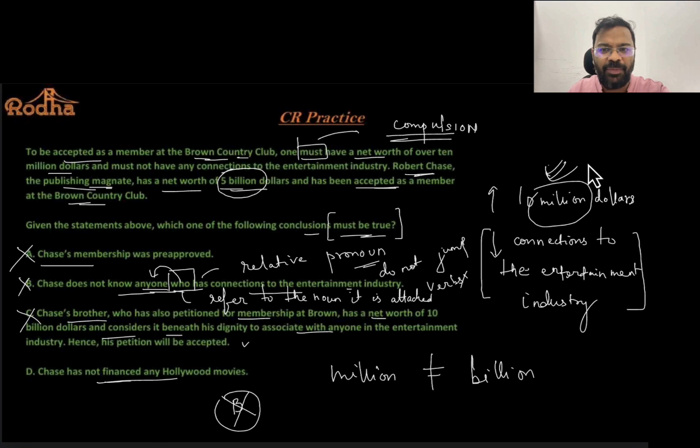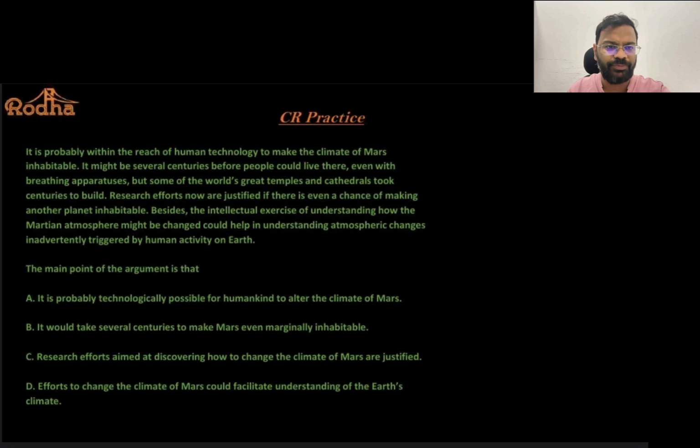So by having $5 billion, he's accepting the first situation. By showing this, am I trying to passively show that I have no connection to the entertainment industry? And therefore, the official answer and the trickier answer here is D. Extremely tricky, but I hope you've got this question now. Let's go to the next one.